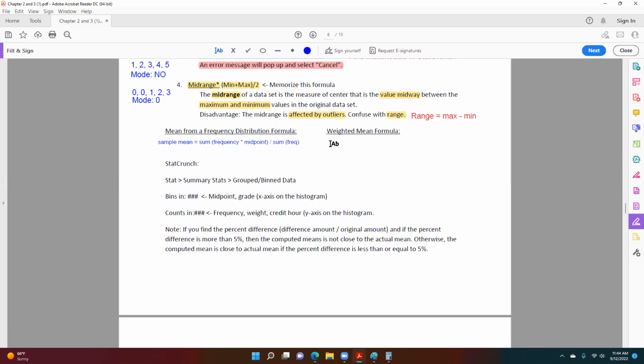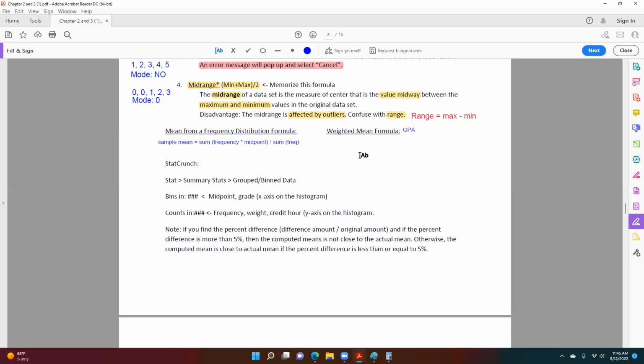That is another mean that we use a lot in our class and in our world here. It's called a weighted mean. The most famous weighted mean that we use here is GPA. I think you guys know what a GPA is, right? GPA is actually a type of mean. It's called a weighted mean because it depends on your credit hours and also on your grades. So it's weighted based on these two important features.